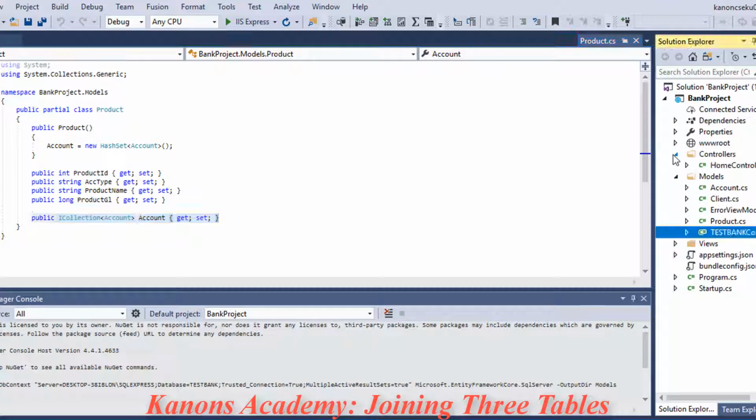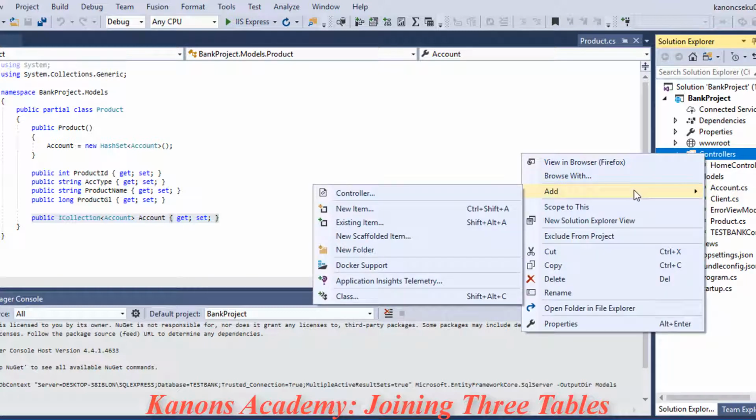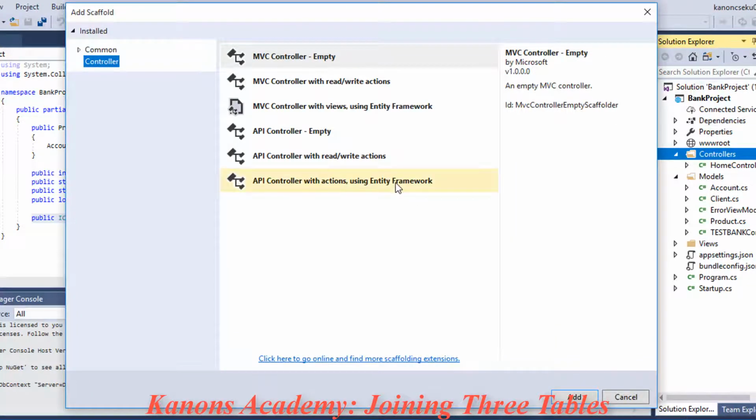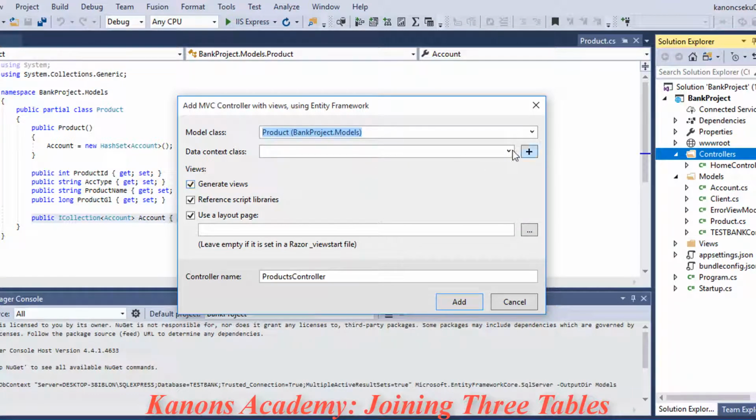Okay, now we will create a controller. At first, add controller, MVC controller. Our first controller will be Product.